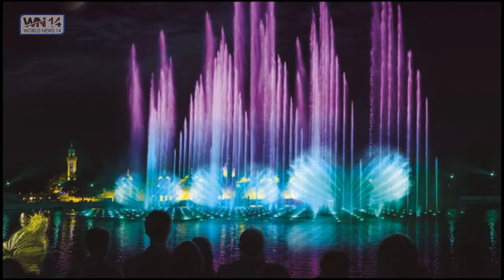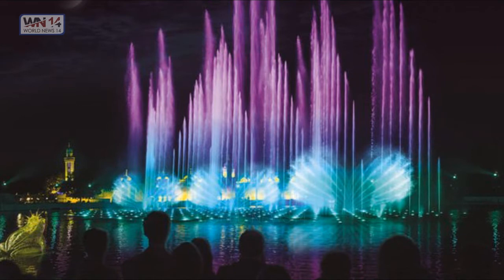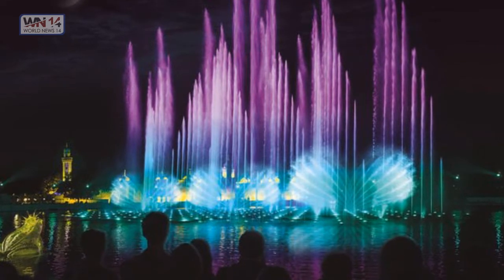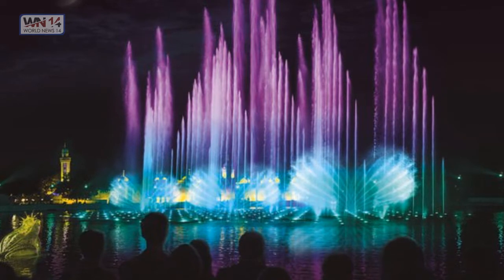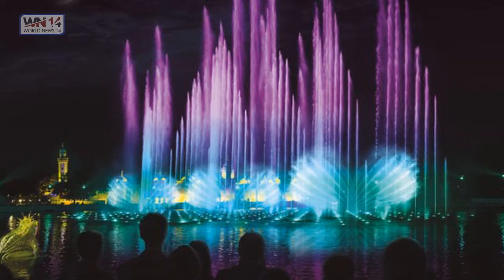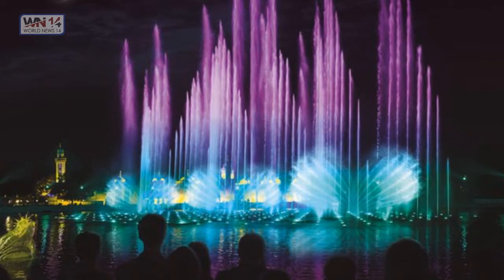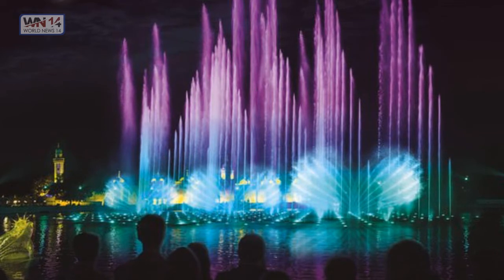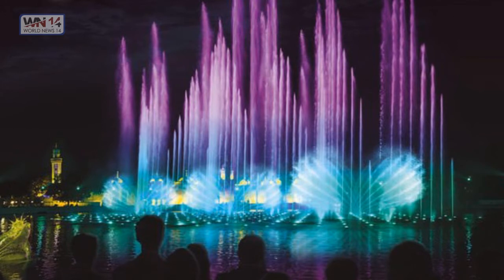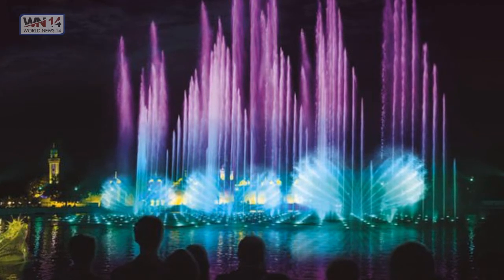Aquanera, Efteling. Aquanera, designed by Water Entertainment Technologies and Efteling, is the third largest fountain show in the world. Within this 15,000 square meter lake, there are approximately 200 fountain jets that show a play of light, fog, fire, and water, choreographed to musical artworks composed by the popular Brabant Orchestra. This fountain show runs for 10 minutes in the evening and is witnessed by more than 6,500 people every day.